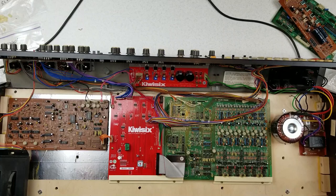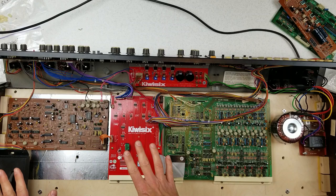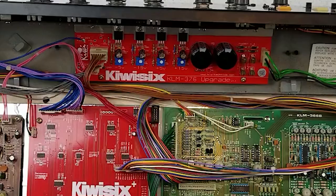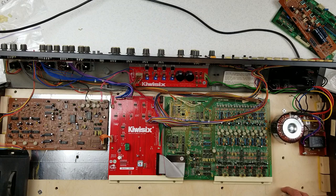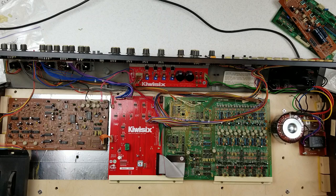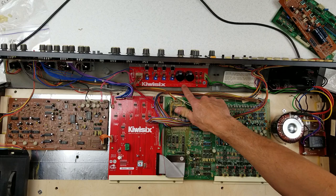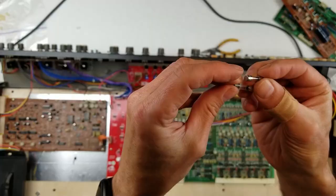This is it — the moment of truth. I'm going to plug it in. I've gone over the boards, gone over the connections, double and triple checked everything. It looks like it's all hooked up correctly. Finally, we're going to turn it on and hopefully no smoke comes out. 3, 2, 1 — and it instantly went off. Not good. It looks like we may have blown a fuse. Let's unplug it and figure out what happened. I saw the power light on the power supply come on for an instant and then go off. It looks like we have blown both of these fuses.